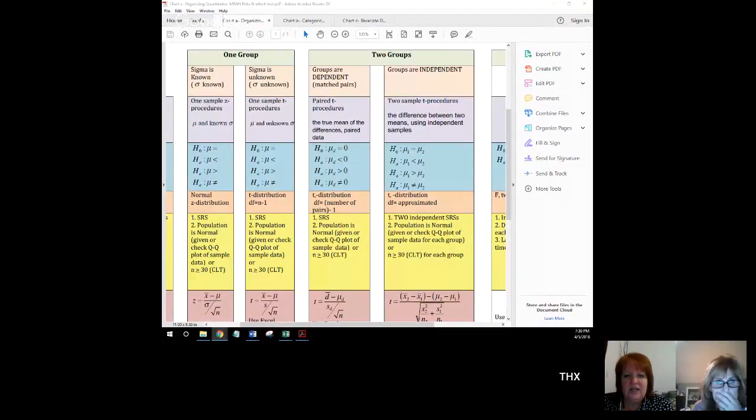So the standard deviation is known. Okay, yeah, pressure is quantitative, not categorical. So it's quantitative, it's one group. And then, yeah, in this case, you're right, Raylene. We do know the standard deviation because they tell us that. Remember, go for the clues. So that's a one sample Z. Yes, that's my first one. One sample Z test.